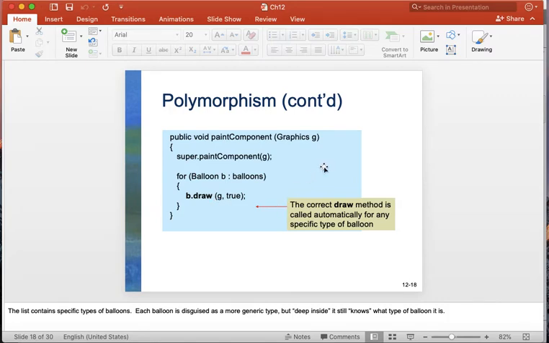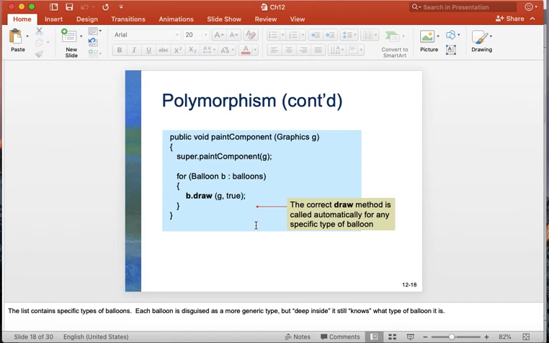So this is what polymorphism gives us: we can generalize our code by having just a collection of balloons, but when we want to operate on those balloons, then we're actually implicitly calling the draw method within that specific type of balloon. And that's what polymorphism does for us. It has Java handling all these different types of balloons in a really intuitive way that is consistent, so that the correct method is called every time.